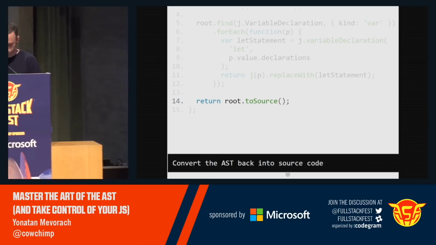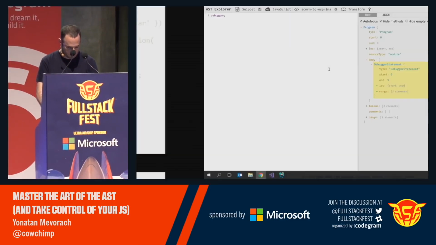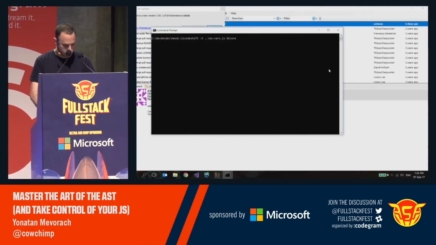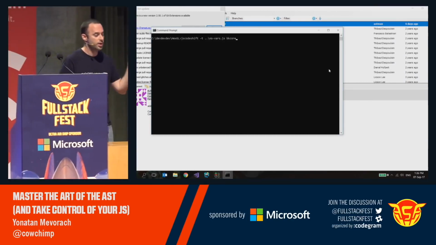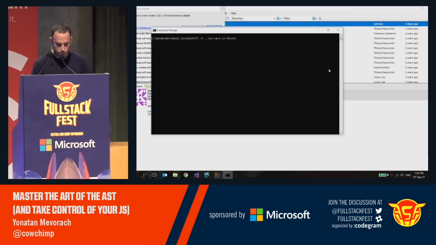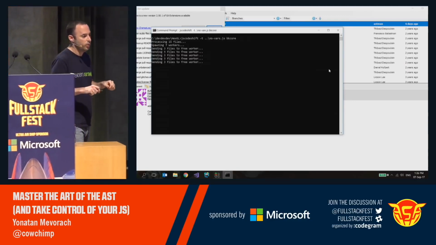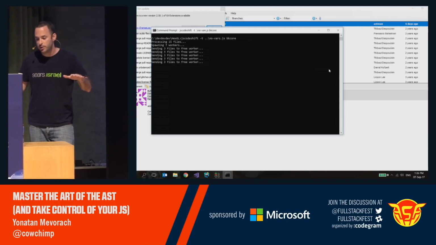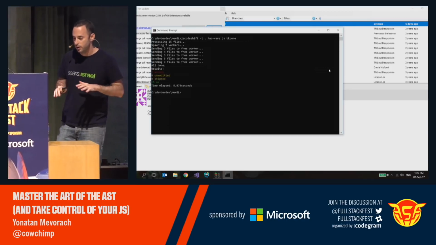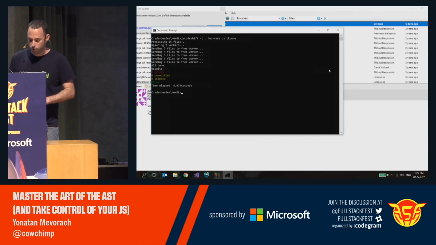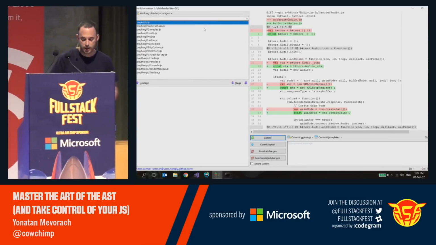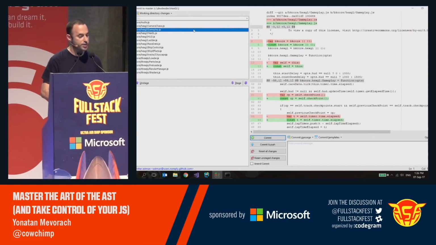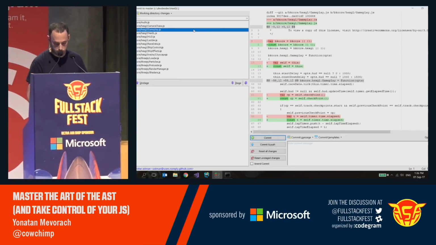Let's try to see it in action. So here I'm just calling the jscodeshift command line tool, and I'm telling it to use the no-vars transformation on this repo. It will spawn different child processes so that if your code base is indeed very large, it would do so very quickly. And if I go in and see the changes, I can see that all my original var statements, most of them, are now const statements.